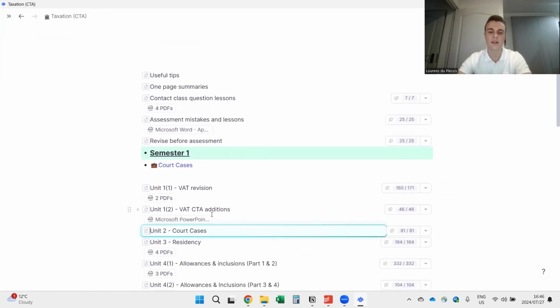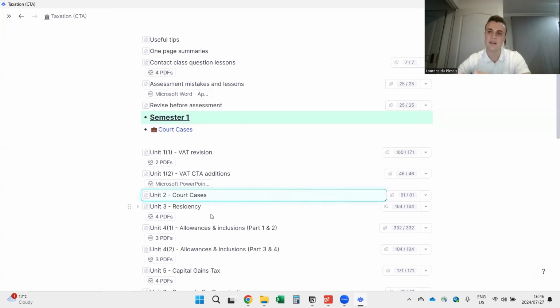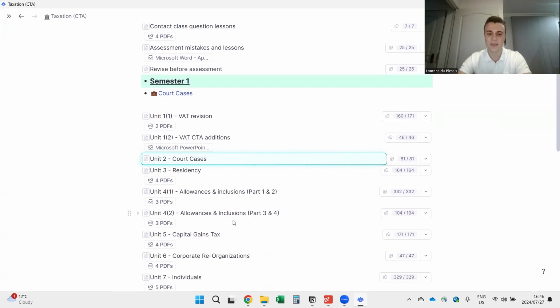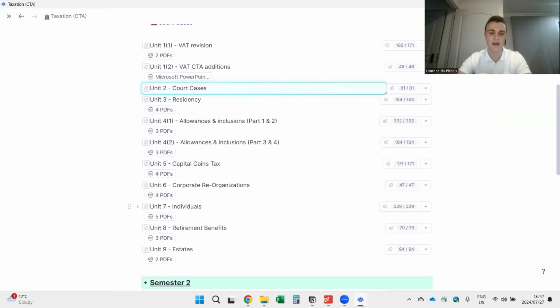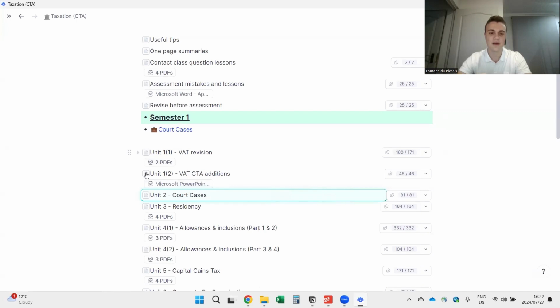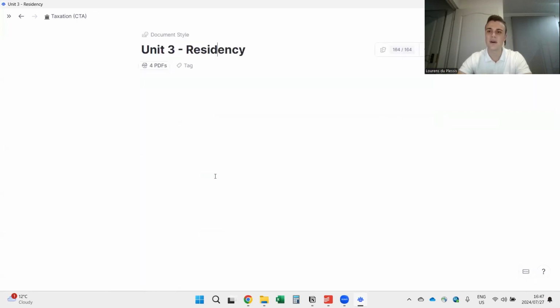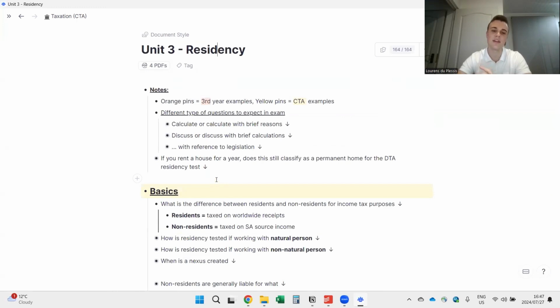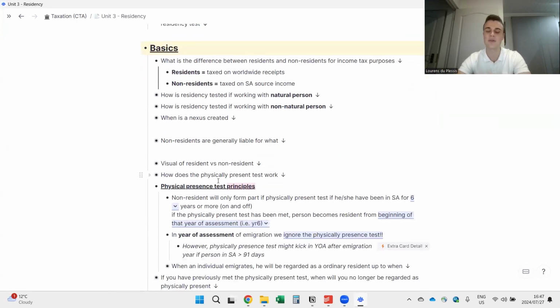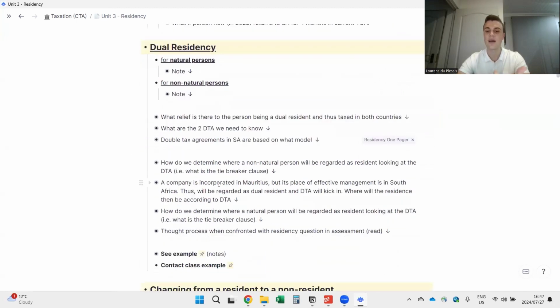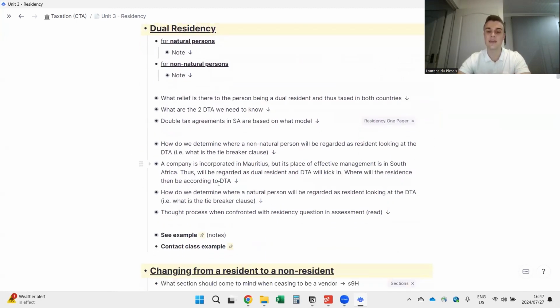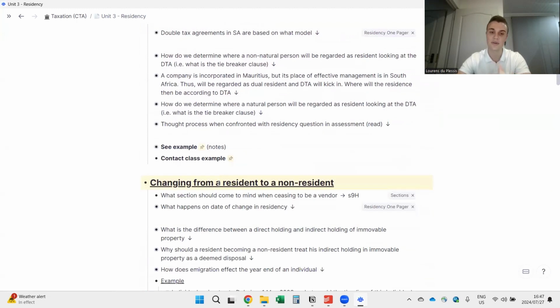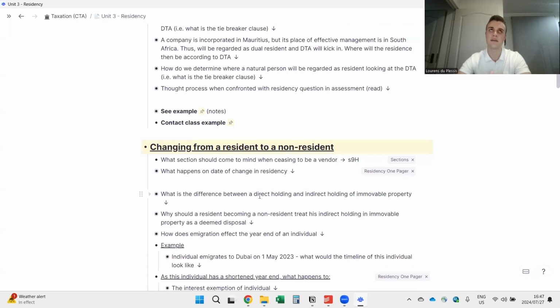So that's the first point. Then another great thing, and I'll also show you how I used it, but it's quite a handy feature in this app, is when I go to something like, let's see, residency, right? There are quite a lot of section references that we need to know, especially in CTA, because we are allowed to use our handbook, our legislation. It's a lot easier if you know where to find the section to refer back to it, rather than memorizing everything. So I made it a goal for myself to really know my section numbers.